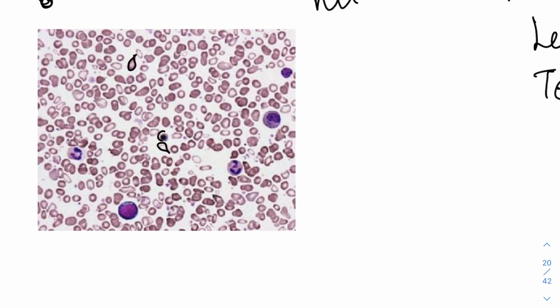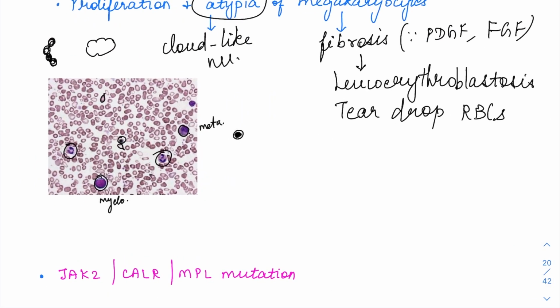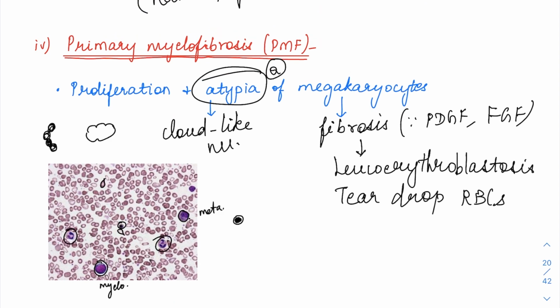Apart from that, this is an NRBC which we see here. There is a pinkish kind of cytoplasm, and you have a very dark nucleus. This is an NRBC here, and then you are going to see these kinds of myeloid precursors. This is a band form here. This is a proper neutrophil here, but these two, this one looks like a myelocyte. This one looks like a metamyelocyte. So it is a leukoerythroblastic picture along with teardrop cells. This is a classical image for primary myelofibrosis.